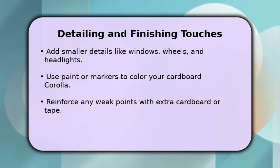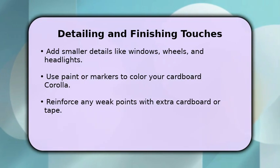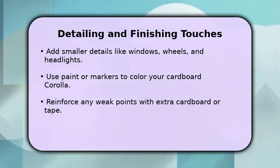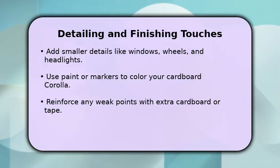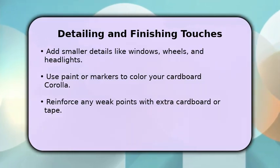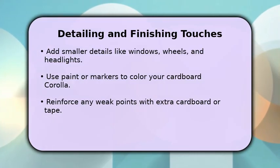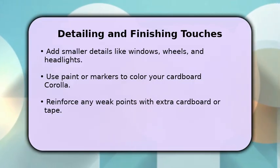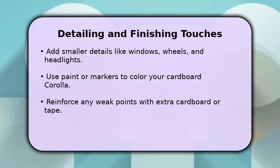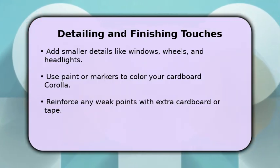Finally, let's add the finishing touches. Cut and attach smaller details such as windows, wheels, and headlights to bring your Corolla to life. You can use paint or markers to color your cardboard car, adding realistic shades and accents. Before you're done, inspect your creation and reinforce any weak points with extra cardboard or tape for added durability. Enjoy your handmade Toyota Corolla.